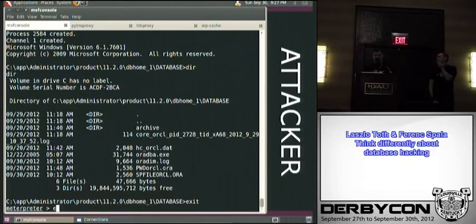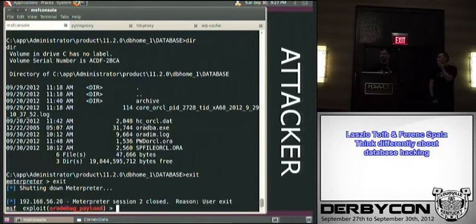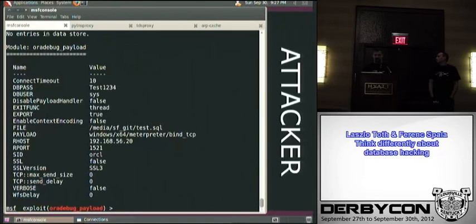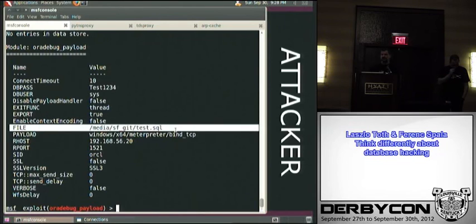Okay, but how can we use this module through a hijacked thread? There is a variable in this module called export, and I'm setting this to true. It won't connect to the remote database. Instead, it will create a SQL file with the necessary debug poke commands. For this, I need an address. And now we will learn how the module works.